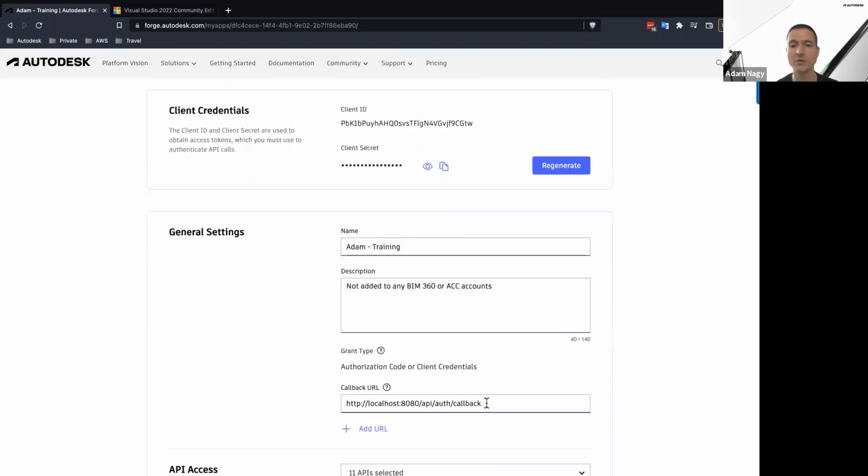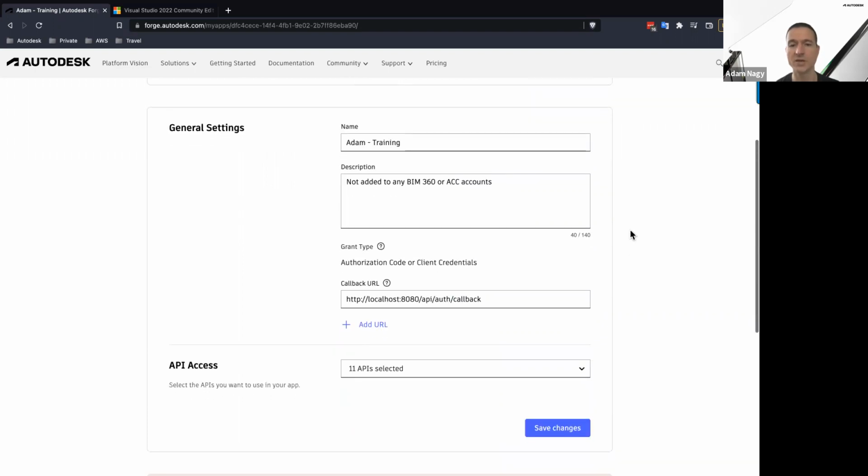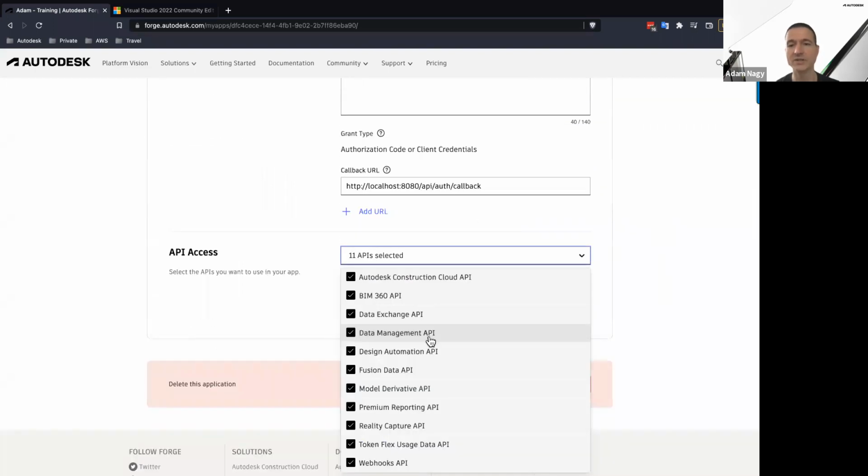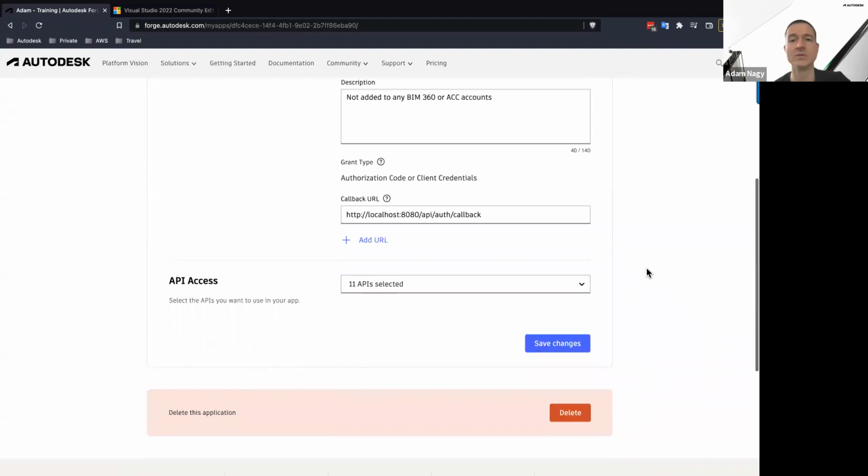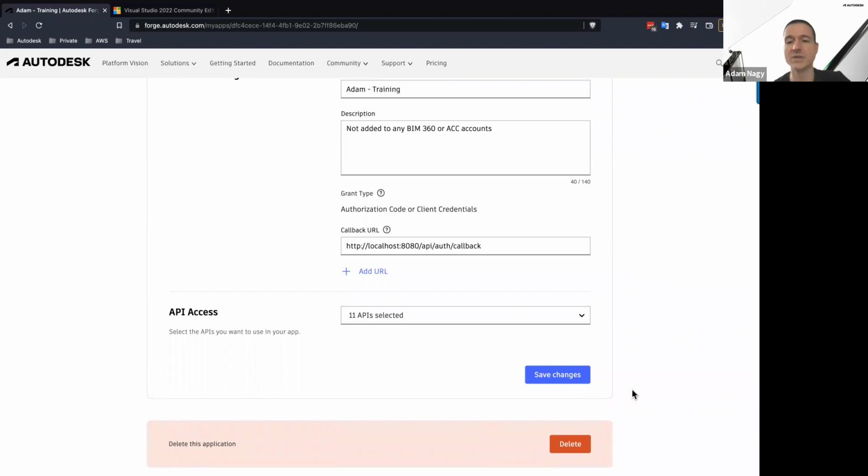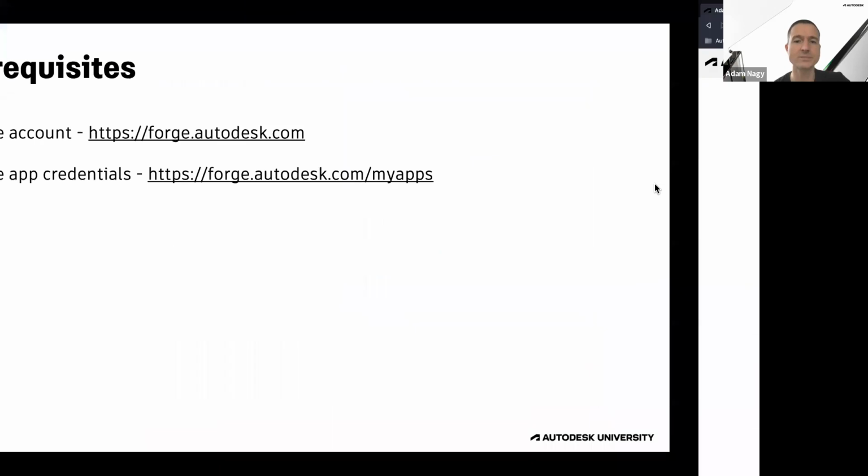And it doesn't matter for today, but if you're attending the session tomorrow as well, probably better to stick with the correct value straight away. So you can just use this callback URL value for your application. And best thing is just to keep everything selected for the time being. Later on, you can also customize if you want to limit the given Forge app's access to certain Forge components, then you can do that. But for the time being, since you're just testing things, best thing just leave everything as is. And then once you have that, you just make sure you also save the changes.